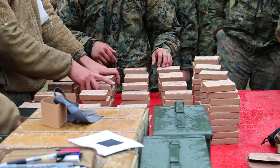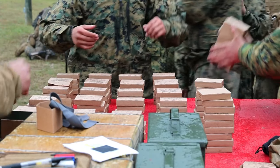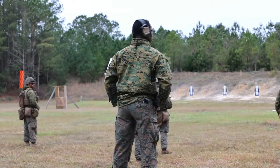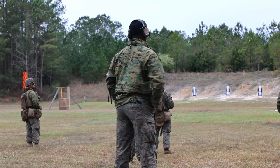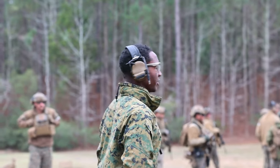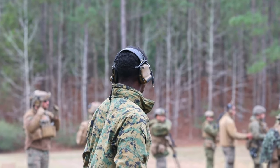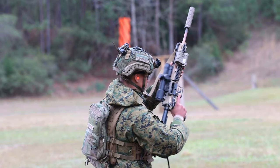9 boxes apiece. All right. Can you go ahead and break out another? All right, that first relay. Deliberate load. Loading.